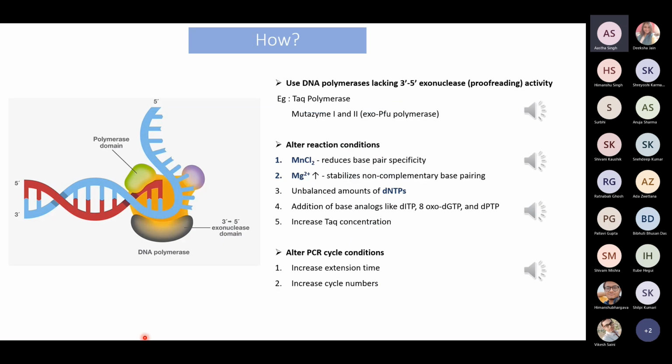Before we begin, let me just explain how DNA polymerases function inside the cell. As visible in the figure on the left, DNA polymerases consist of two domains. One is the polymerase domain and one is the 3' to 5' exonuclease domain, which is also known as the proofreading domain.